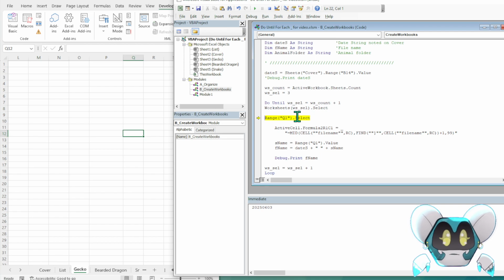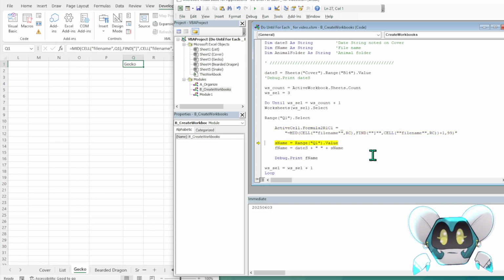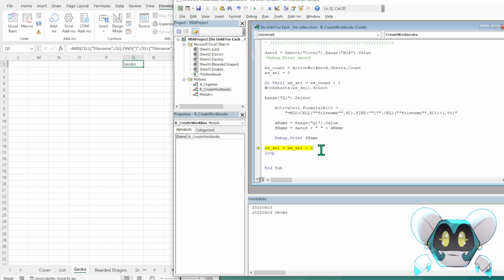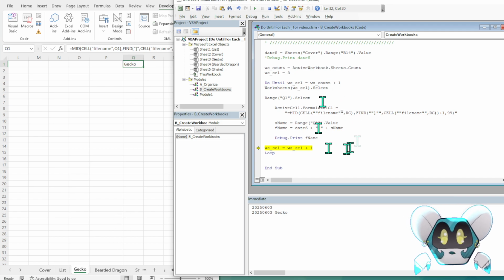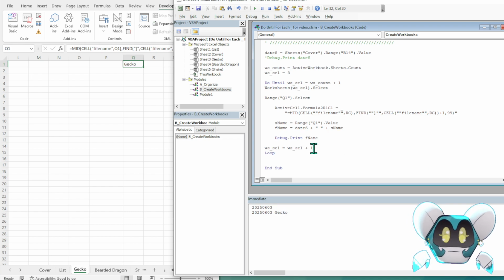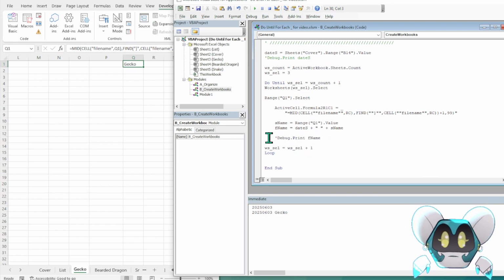Our worksheets. The worksheet that we want to be currently selected on was 3, so it went to the Gecko tab. Selecting in Q1, putting in our formula, defining our sheet name and our file name, sending out debug.print file name. This is what we're going to be using very soon. And it looks correct, it looks nice. And I don't need to continue on from here during our testing, so I can just hit that stop button, that blue square at the top. So you see that yellow bar disappeared. We are no longer running the macro. So that file name looks right, so I can put the apostrophe in to comment out that debug print. I do not need it anymore.